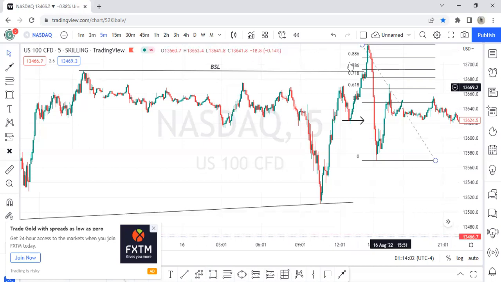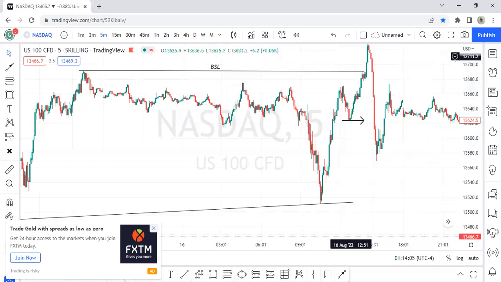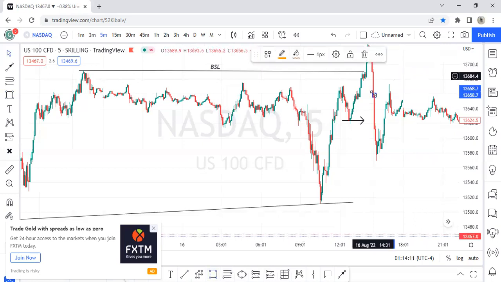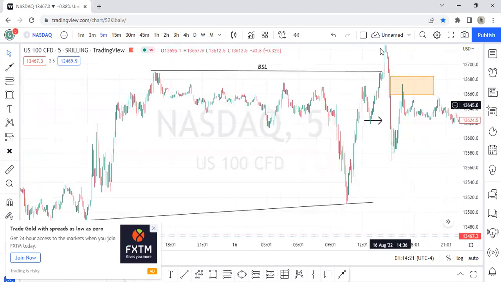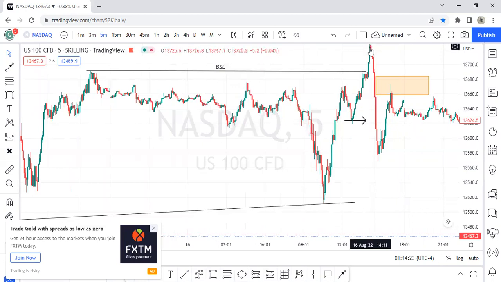So if I use that concept, then I know it is this fair value gap. This would have been my entry, just at the opening of this fair value gap. Just right here would have been my entry using the concept of premium and discount levels, because it is above the 50%. And where should my stop loss have been? Just above this high here. That would have been my stop loss, just there at this point.